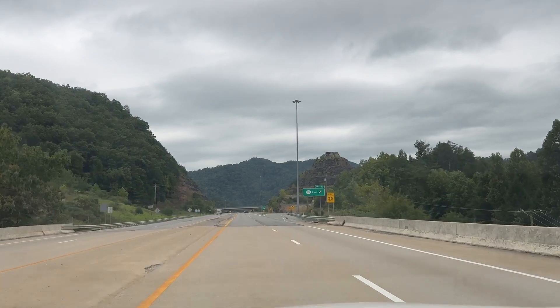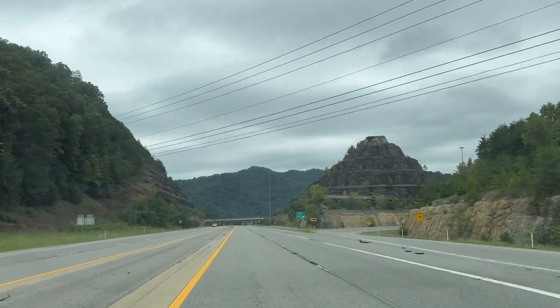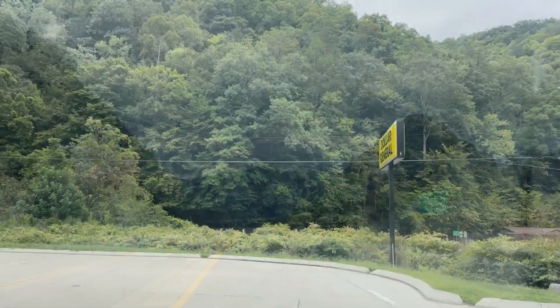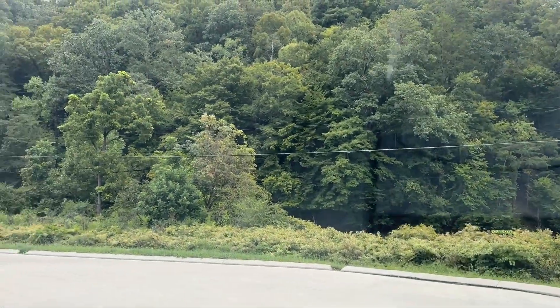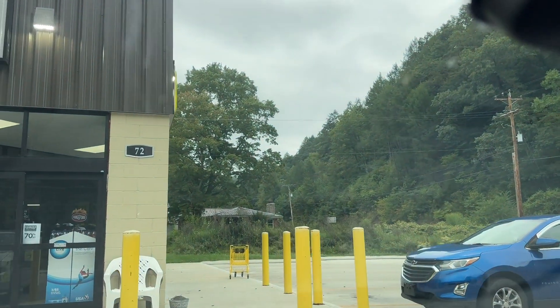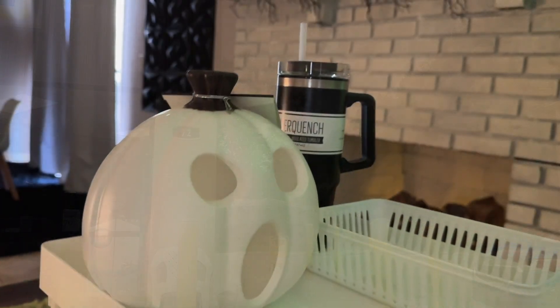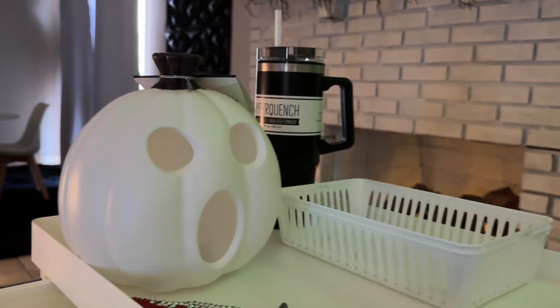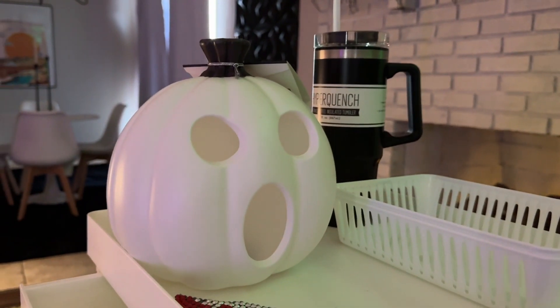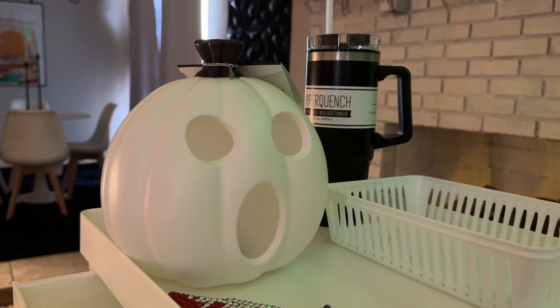I have a tip on the hot pink pumpkin at a Dollar General about 15 miles away — let's go get her! When I say this Dollar General is in BFE, I mean to tell you it is in BFE. But I think we're going to get our pumpkin. I got this beauty — the ghost jack-o-lantern for five dollars at Five Below; they were still putting stuff out.